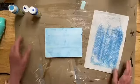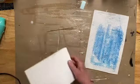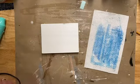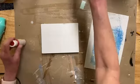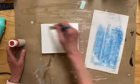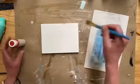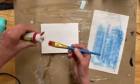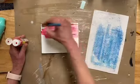I like that. I like it just like that. Okay. I think we can do the other side, and maybe I'll do the other side in a red. Better make sure that this, I don't want to end up with purple. Use this over here. There we go. And we'll be ready to go on this side too. We'll put a coat of wax over this and we'll sand the edges. This is just acrylic paint, and you can paint with our chalk paste also.